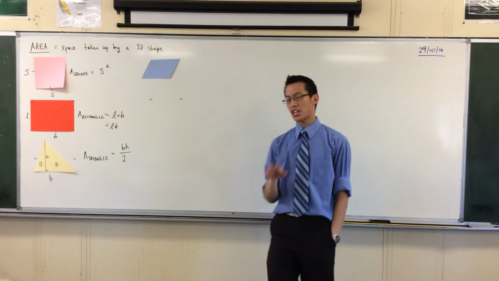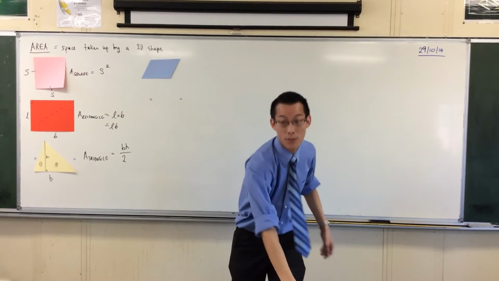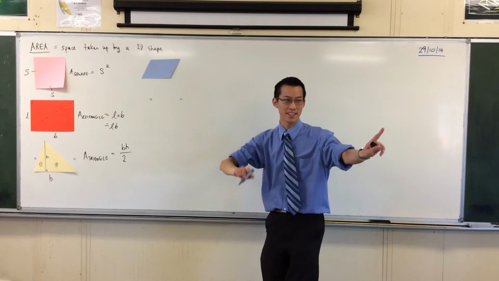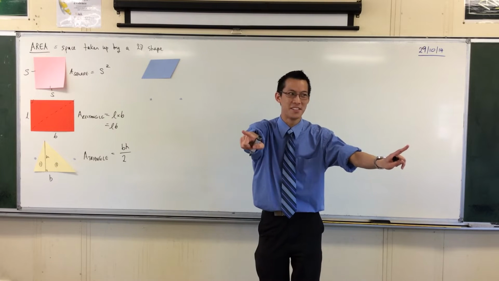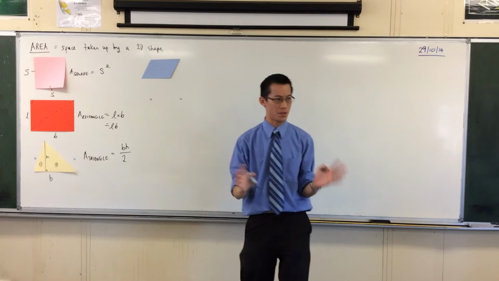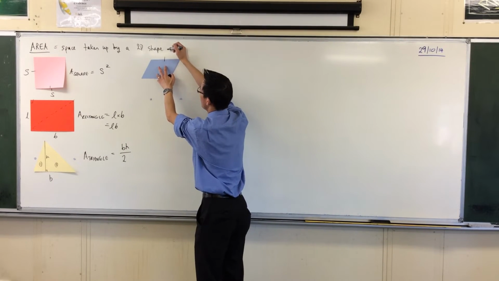I can tell you it's not a kite because, see, we'll actually mark this on. So here's your parallelogram. You can cut one out. Oh, one second, because I'm in the middle of answering another question, so you will have to wait. Have a look at the sides, because there are some equal sides, there are some pairs, but which ones are they? For instance, see this one up here? What's it equal to?